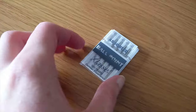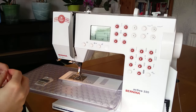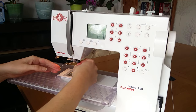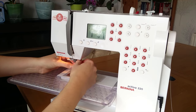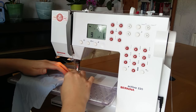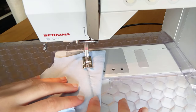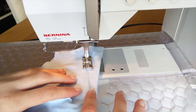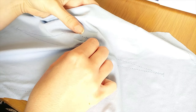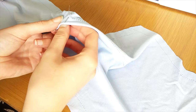To sew jersey on a regular sewing machine it helps to use a ballpoint needle. These have a slightly rounded tip which helps to prevent the threads of the jersey being cut as you sew — this is important as if you get a hole in jersey it starts to ladder like a pair of tights. I also used the stretch stitch on my sewing machine to sew the darts in place. This is essentially a very narrow zigzag stitch, so if you don't have a stretch stitch on your machine you can always just use a zigzag. The darts for the body of the lining were a lot easier to pin, or maybe I'd just become more practiced working with the jersey by then, but I matched the balance marks and stitched those in place using a stretch stitch.